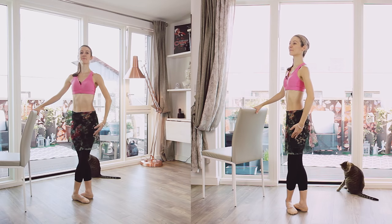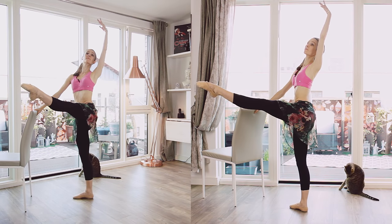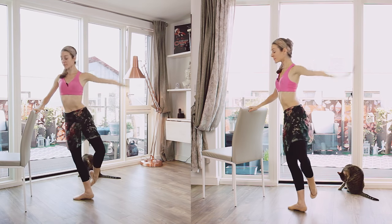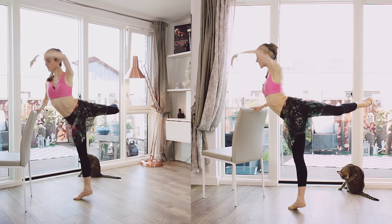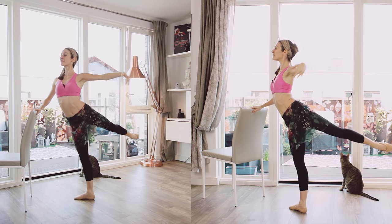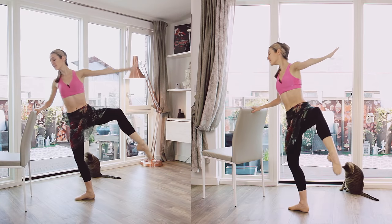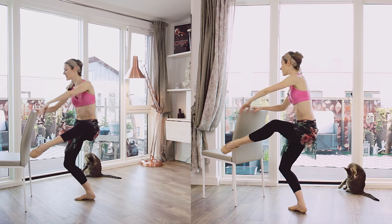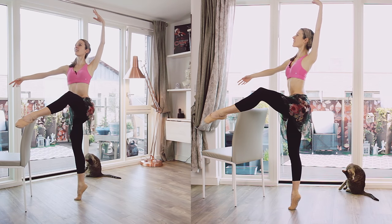Hip square. Knee up. Both knees together. Push knee up. Feel the opposition. From the back. Knee up. Attitude up, long, stay.